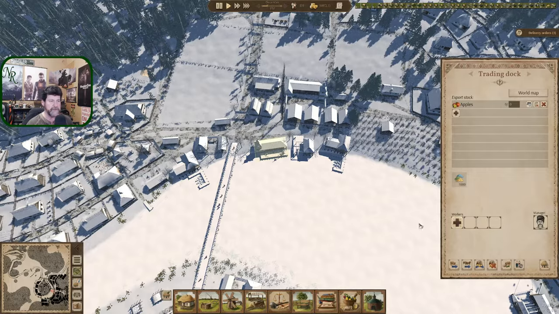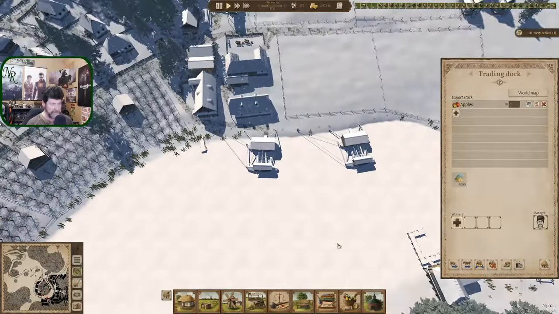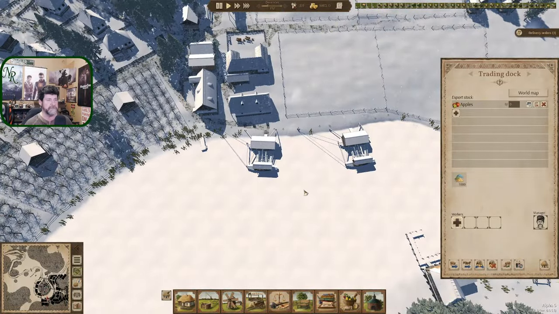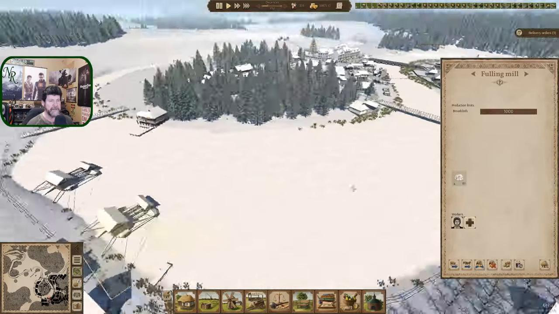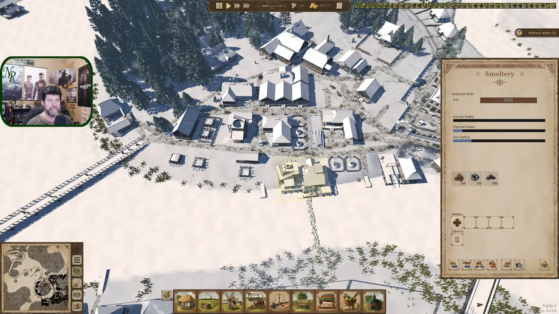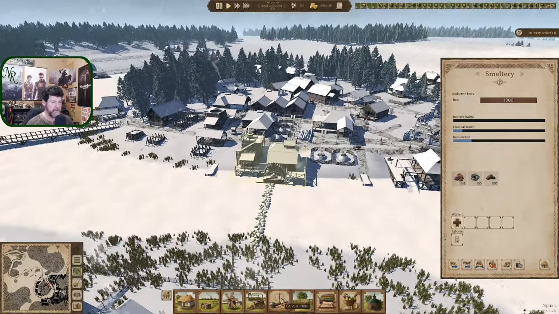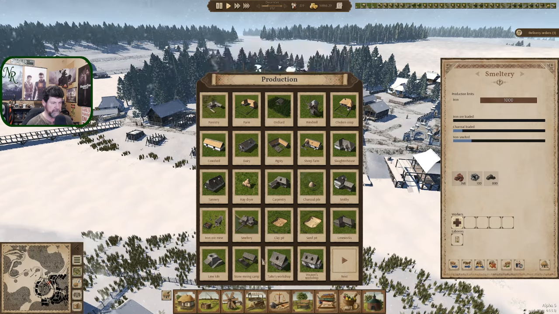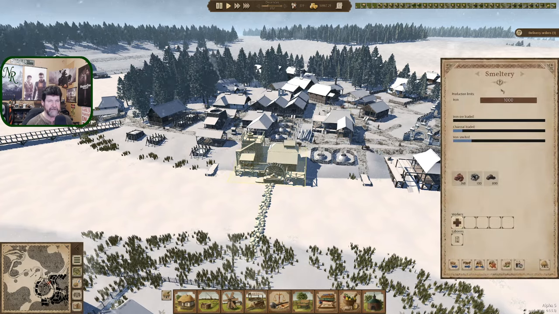Trading dock is off because of the frozen river. Now, I've been told that these do not turn because the river's frozen, and that should be obvious. My question was, how come it doesn't say that when over here it should say that? It doesn't actually say it. Okay. Over here, smeltery, it says it does not. Where did we see that?